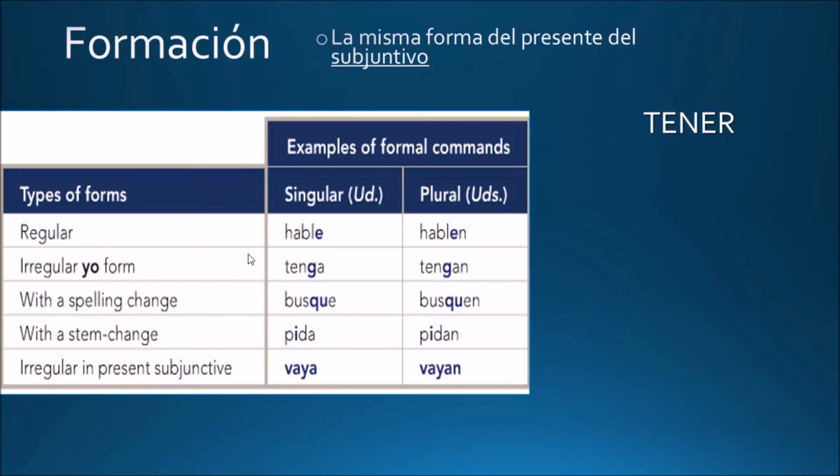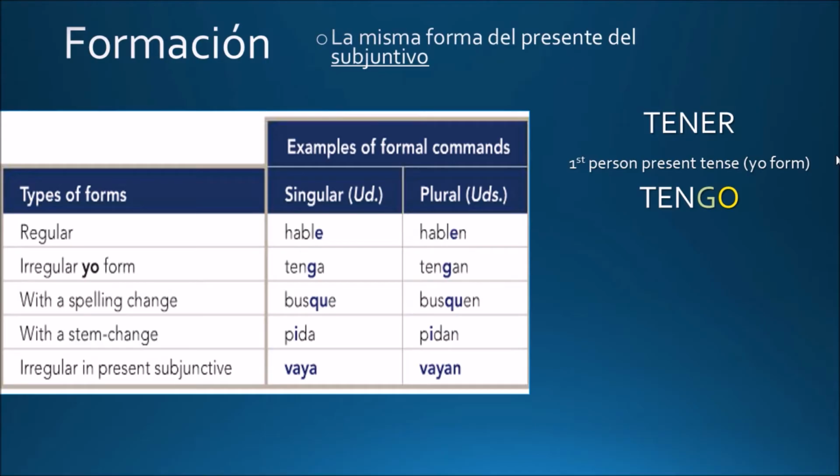Tener. The verb tener, we can still follow our same step-by-step process. So we go to first person present tense, the yo form. And here you see we've got something special because tener is what we call a yo-go verb. So we don't just drop the ER and add the O. We actually have a go, a G comes in. So tener, go to your first person present tense yo form. And in this case, there's something special about it. It's a yo-go. It's irregular.